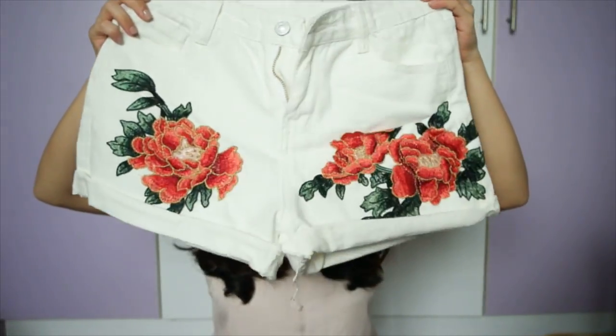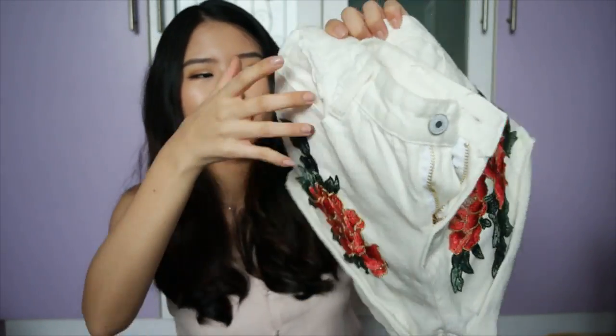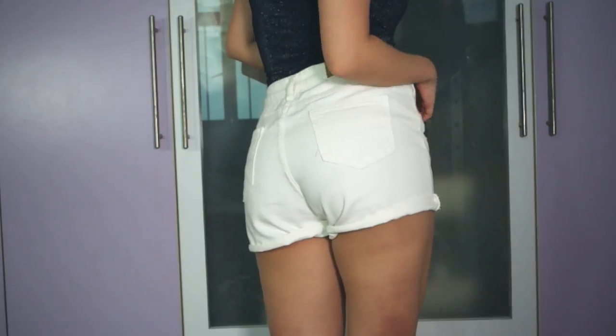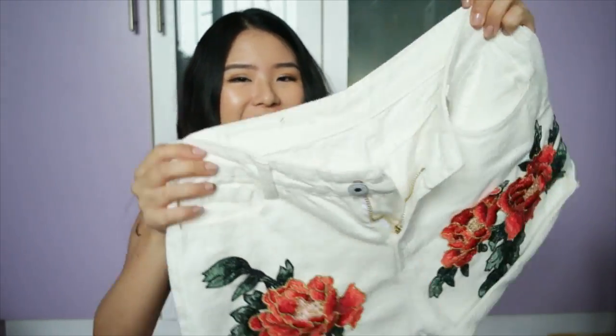Moving on to bottoms — I actually really like pretty much all of my bottoms. I've been looking for the perfect pair of white high-waisted denim shorts for a really long time. I don't think this is it, but it cuts pretty close and is quite interesting. It's a pair of mid-waist cuffed denim shorts with a huge flower embroidery. It's a little bit big, but it's supposed to be mid-waist — I just pull it up a bit higher. This is in a size S and I can definitely belt it up. The cuff hits me at the right length, and the embroidery is very interesting and pretty. I really like this.